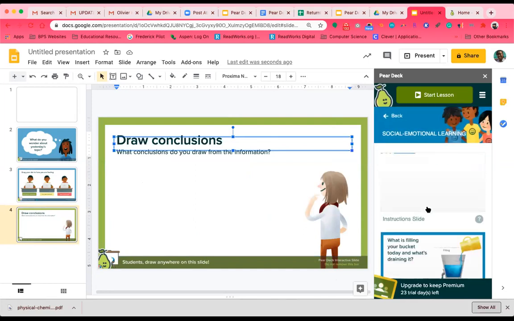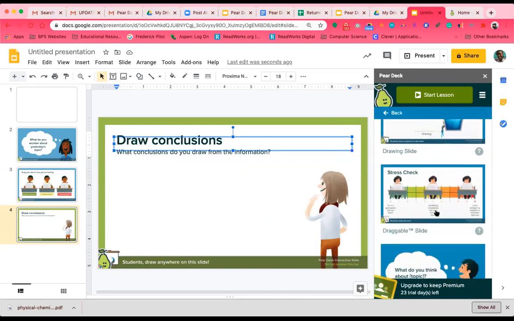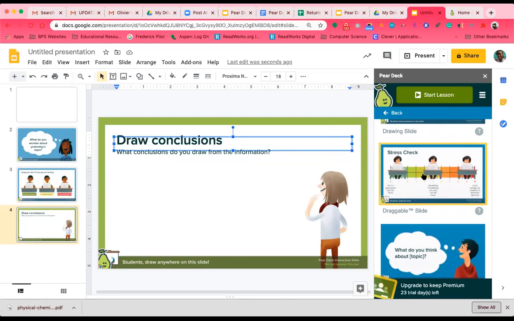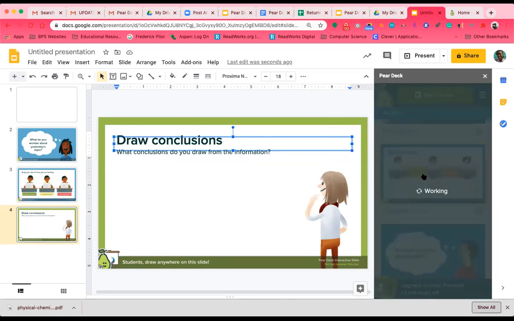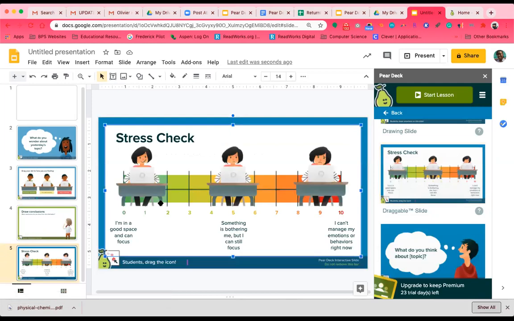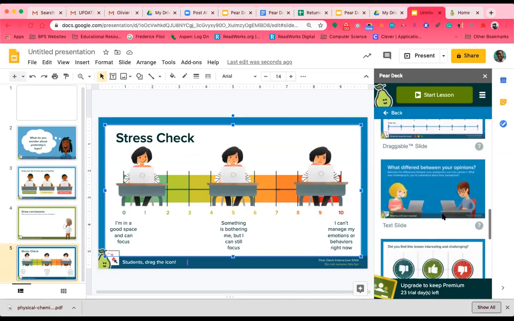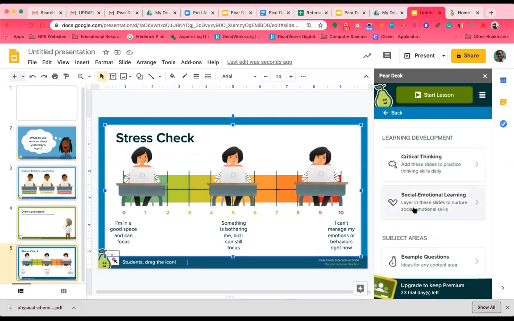These are gonna be really great to have those moments for students to kind of stop, think, not get overwhelmed, not get too stressed about this, and really make sure that they're in a space that they can still continue to learn with you remotely. And so I put in a slide that has them stop, do a stress check, and think about, hey, where am I in terms of following along with the lesson today? These are here for you to take a look at and use at your leisure. So just know that those are there.